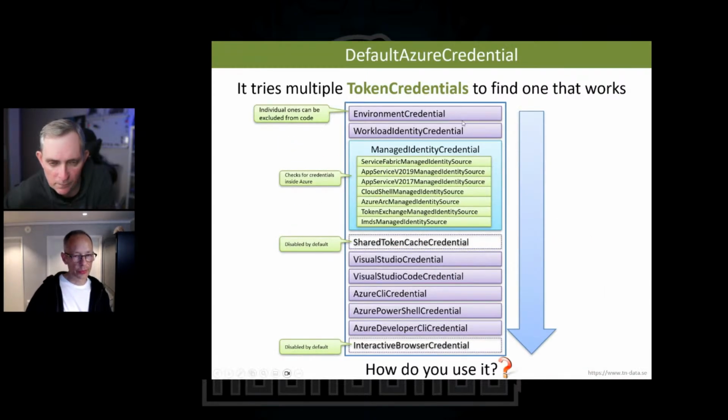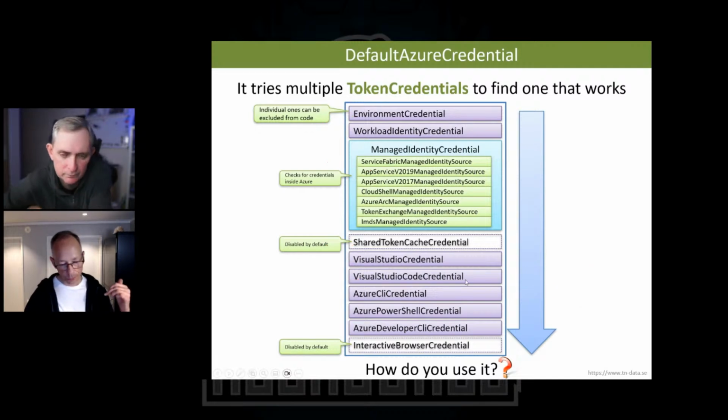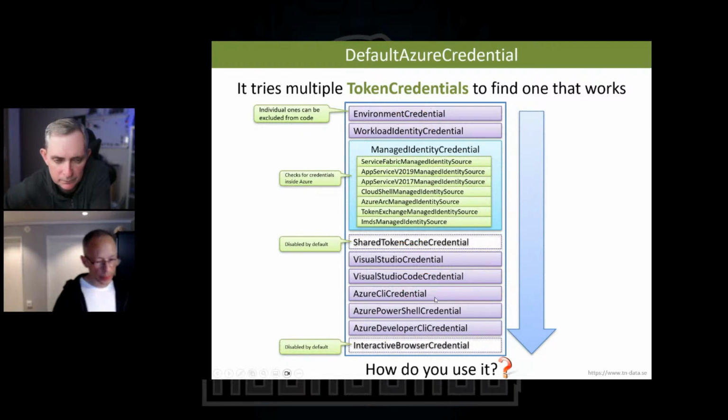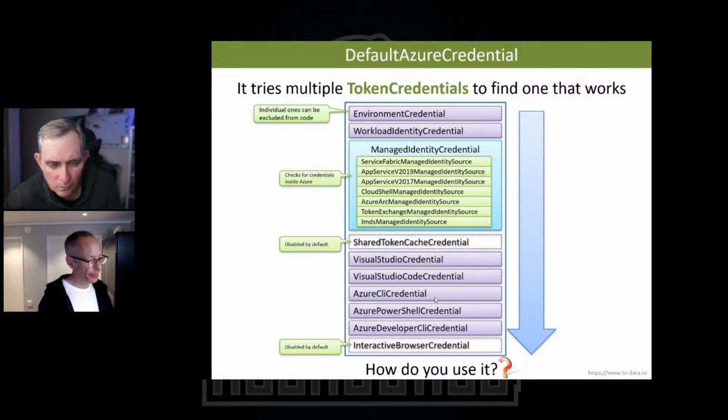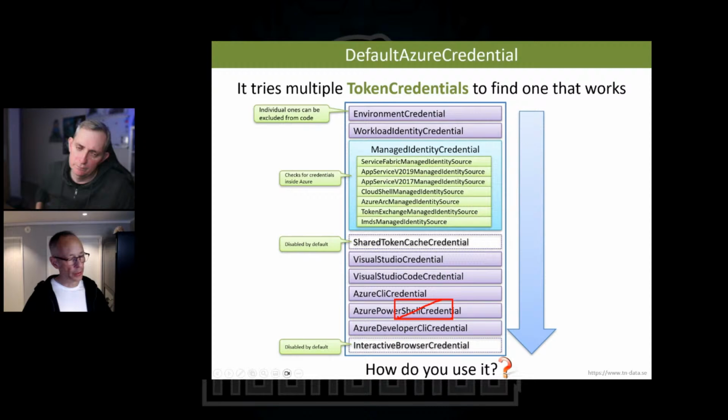With DefaultAzureCredential, we try all of them one by one. It will try them until it succeeds. But you maybe don't want to run all of them because they are not useful, and the challenge here is that you do not know which one was selected. You can't tell that, not very easily. That's another source of problems, because you might end up with the wrong identity. You try to access blob storage and it does not work because it picked up some test credentials. So that's the danger.